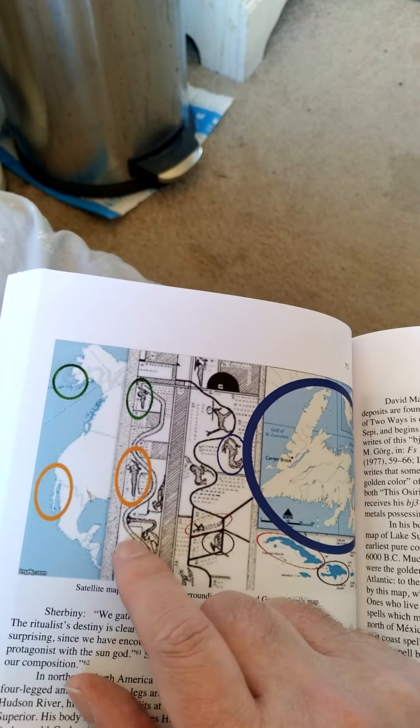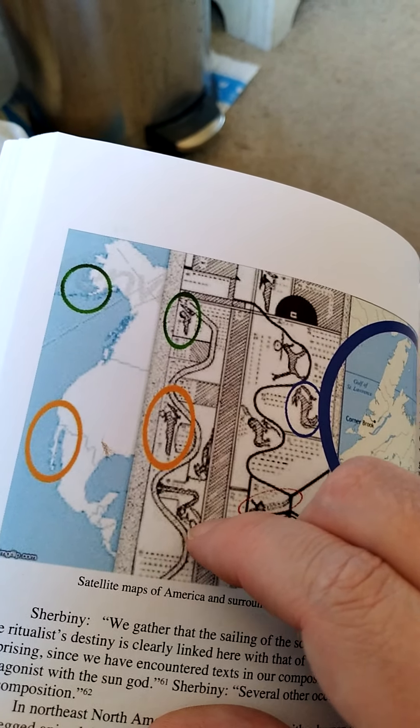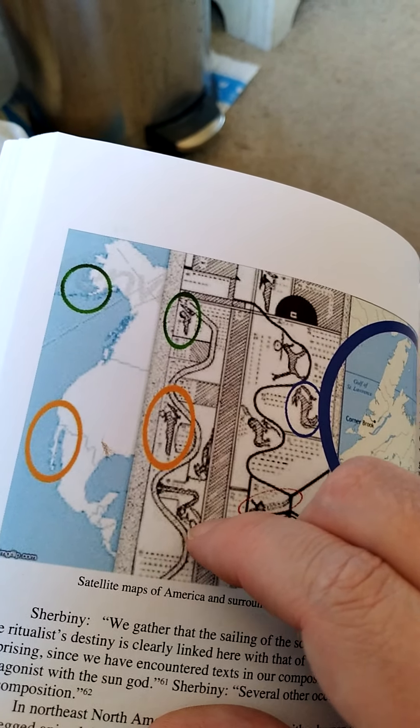The ones that are inside are also gatekeepers but they're a different type — they basically guard waterways or their surrounding areas, separate from the overall gatekeepers who guard entire districts. For example, this is the Rio Grande de Santiago, this is Lake Chapala, this is the Rio Bravo, and this is the Great Lakes deity with the copper mines circled on Lake Superior and Isle Royale. And here are Cuba and Hispaniola — it's not entirely clear if Cuba and Hispaniola are considered gatekeepers in the same way.